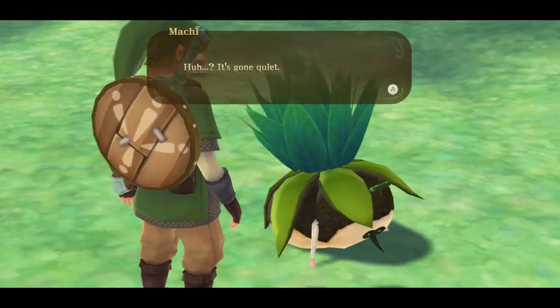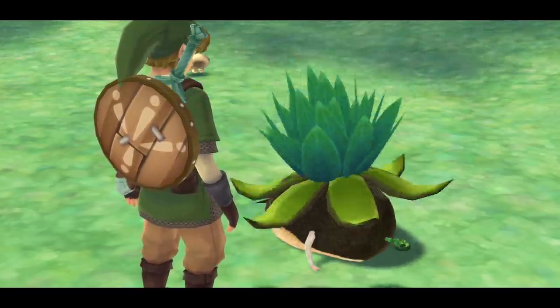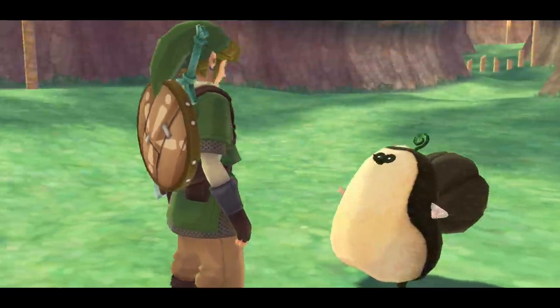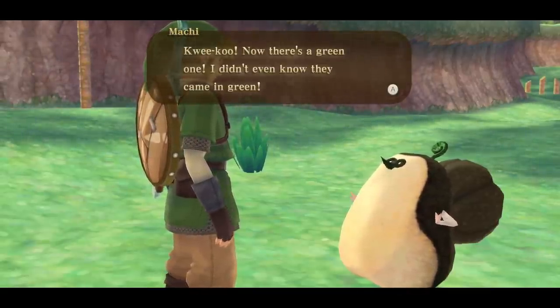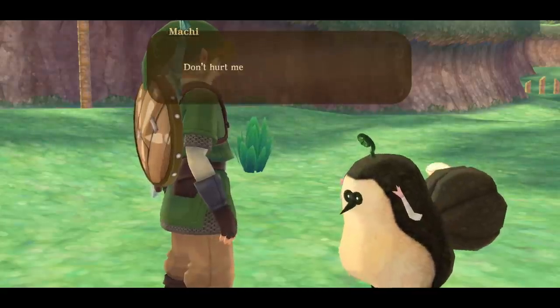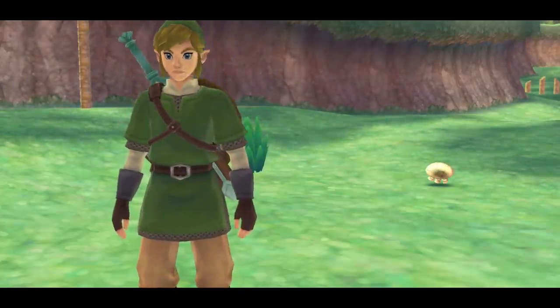New creatures just dropped. Well, it's gone quiet. Quiku. Now there's a green one. I don't even know why they came in. I didn't even know they came in green. Don't hurt me. Cool peep. Cool weep.